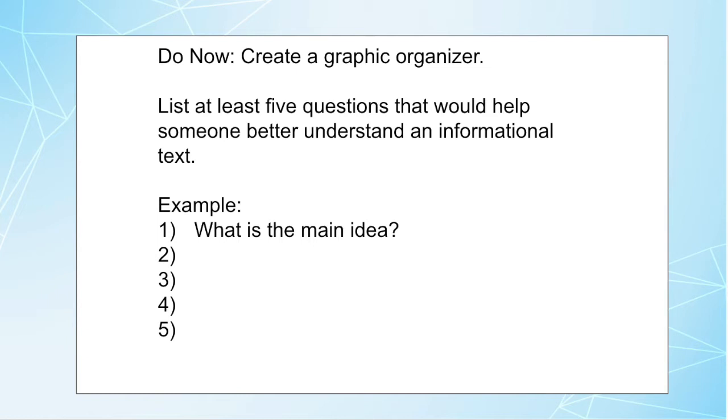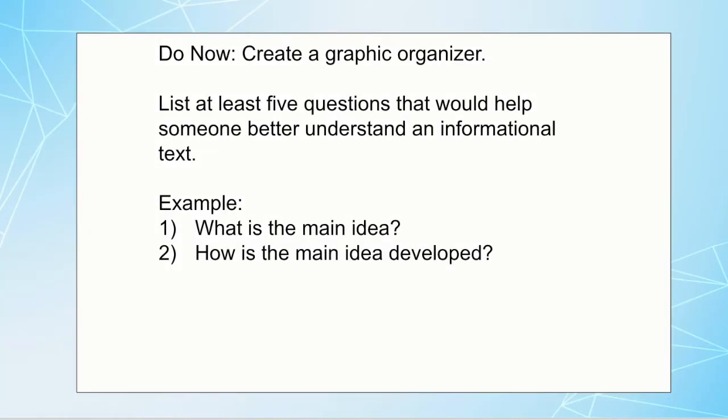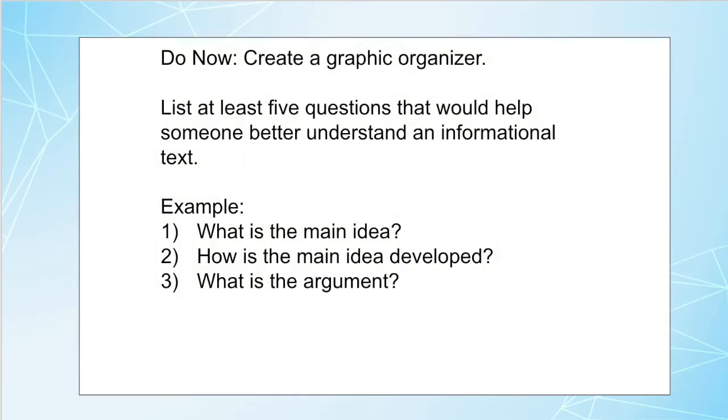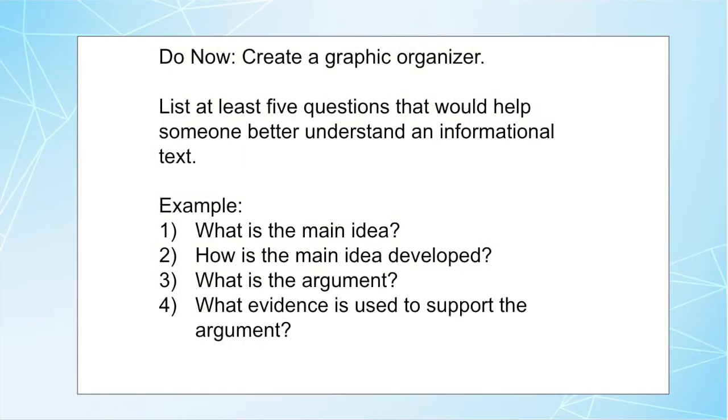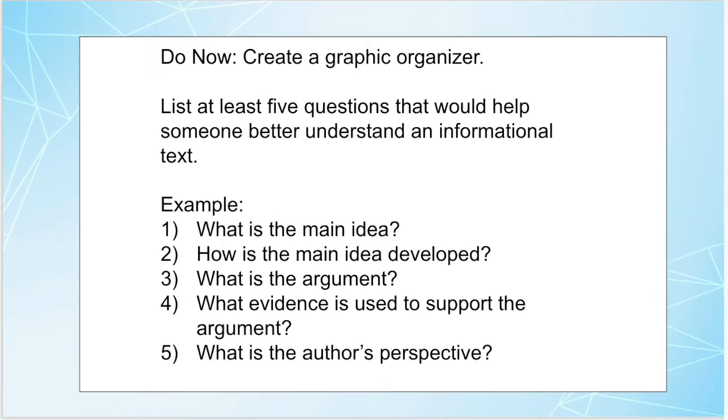Have you completed the Do Now? If so, you're ready for the next step. Let's talk about some of the questions you could have included in your graphic organizer. One of the questions that you could have included is, how is the main idea developed? Another question you could have included is, what is the argument? Or, what evidence is used to support the argument? Another question you could have used is, what is the author's perspective? Answering each of these questions would allow someone to evaluate or better understand an informational text.